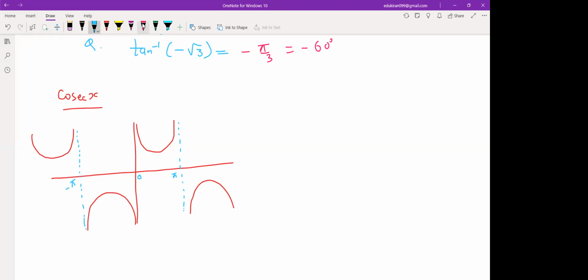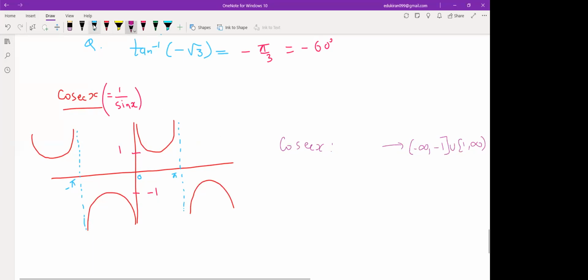So cosec x is actually 1 by sine x. So if sine x is 0, cosec x will be undefined. And its value is 1 limited here, minus 1 here. So if you want to make it 1, 1 and onto, right now it is not 1, 1 and onto. So you will change the codomain to minus infinity comma minus 1 union 1 comma infinity. These values it will give, not all real numbers. The values between minus 1 to 1 it will not give.